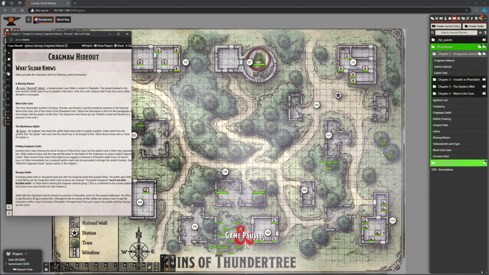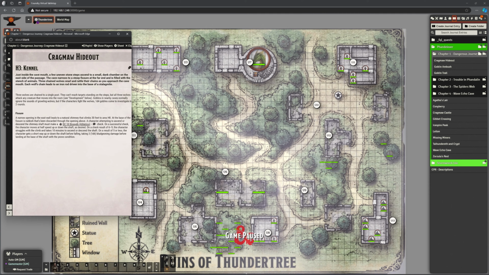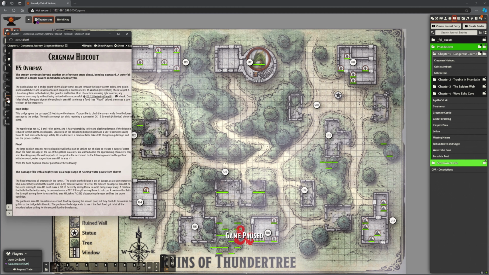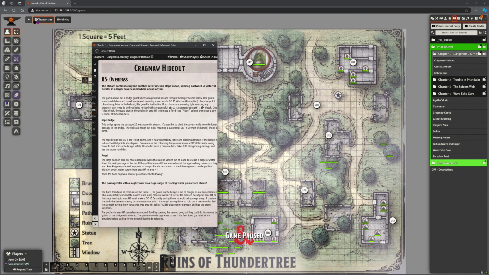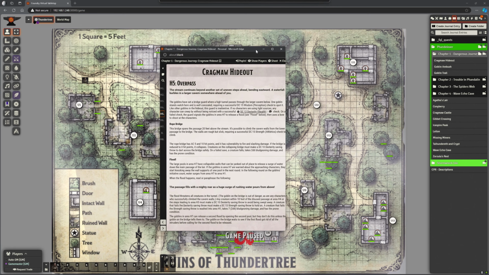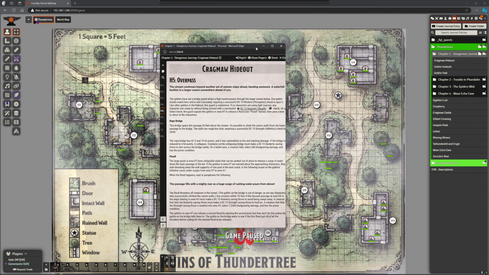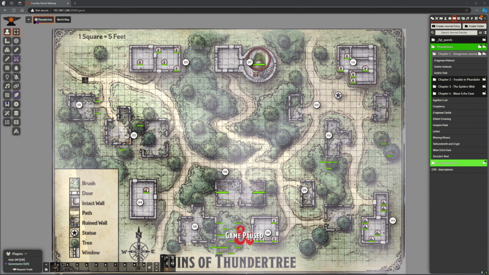And if I've got locations like I have for this map, well, H1, H2, actually I don't even need to see the name of the locations. I can just go H5 and get more. So even if you want to use it within the same window, it's going to give you much better control of your real estate. But if you do have dual screens like I do, I have it over there.